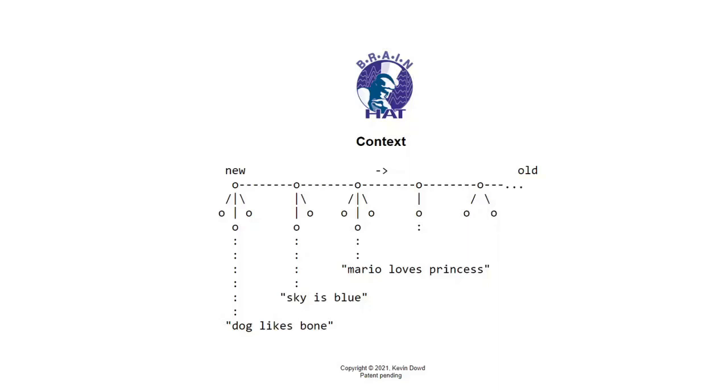In order to save this whole session, what we have to do is package up the context. We also package up a discourse buffer and we package other state information so that when Brainhat is resurrected with this save set, it will be in the same place as we left it.